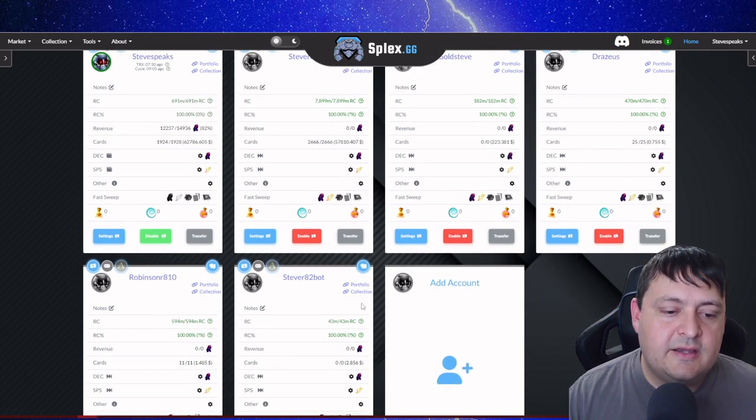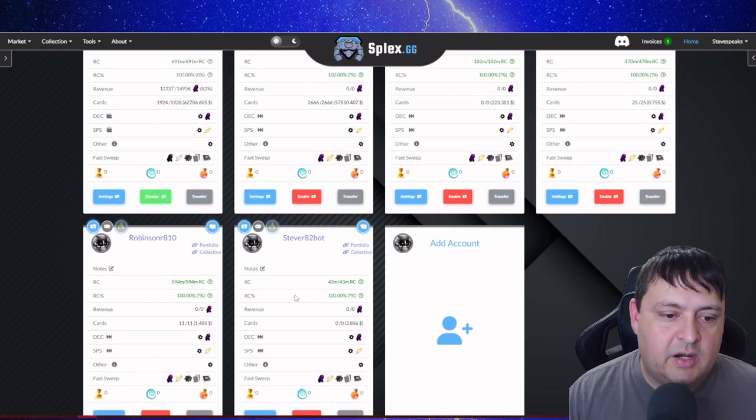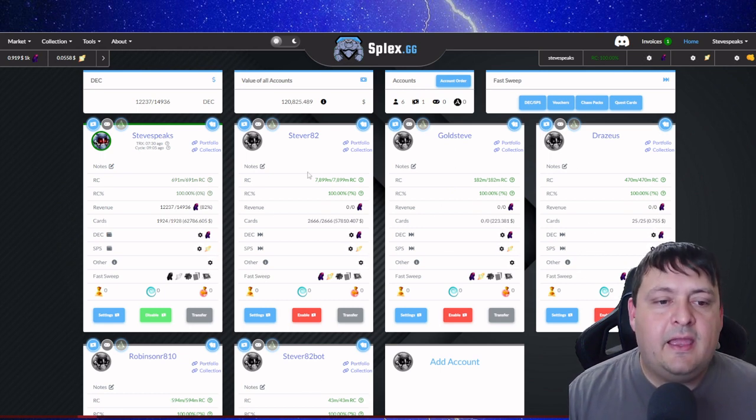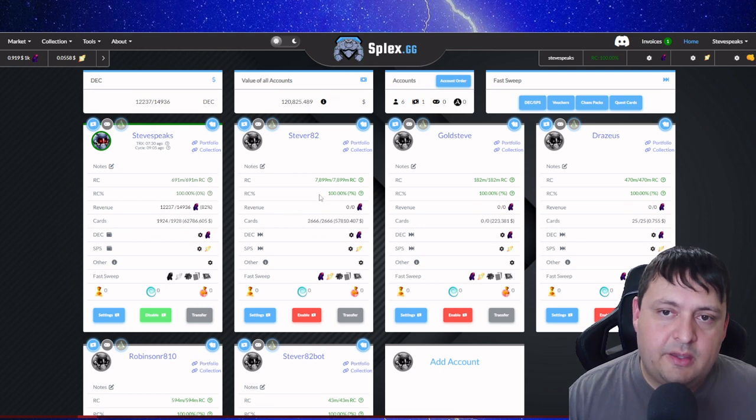So my accounts are actually being botted by the Splintermate bot: this one, the Drazius, the Stever, the Robinson one, and the Gold Steve. So these four are being botted by Splintermate. And this account right here is the one that I play on my own. And Steve Speaks is actually my account that holds cards for the rental golem to go ahead and rent out. So this is the one we're going to be talking about here for the rentals.